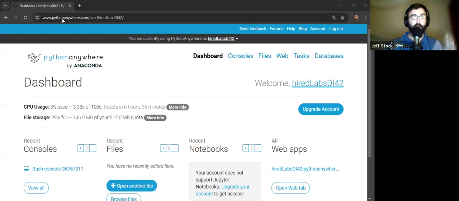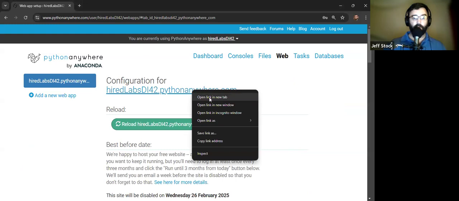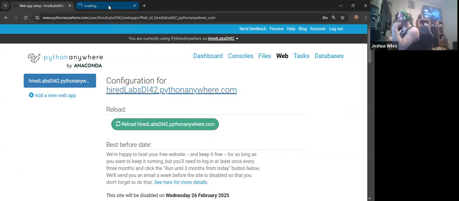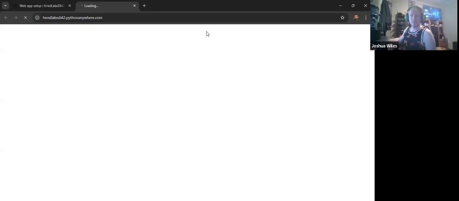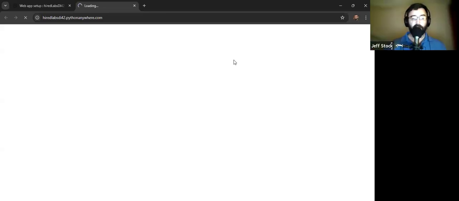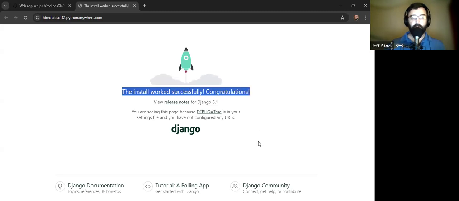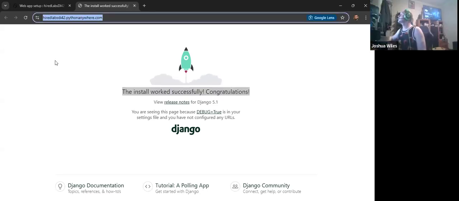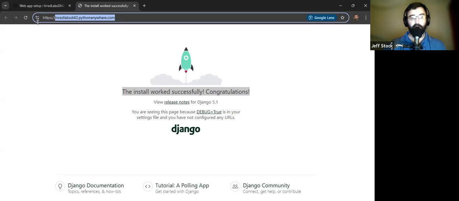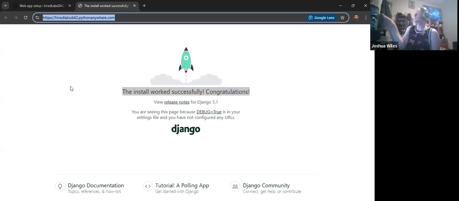And our goal is, if you recall last time, our stopping point and our goal from last class was to set up this page. So our Django framework is plugged in, and we have this install worked successfully page at our root domain, right? If you recall, this is what we consider sort of the home directory. We're going to start building more things. So this is what we're going to do today.